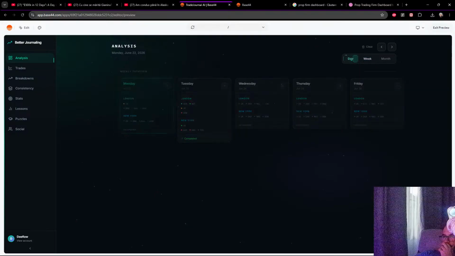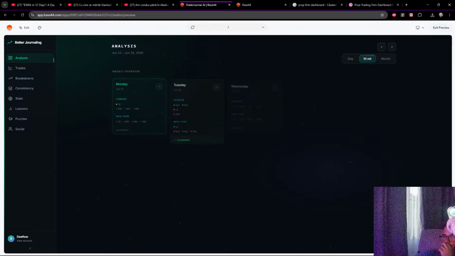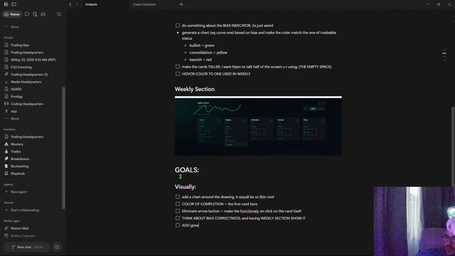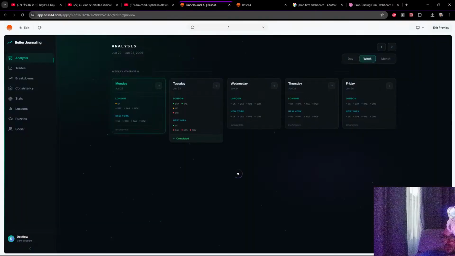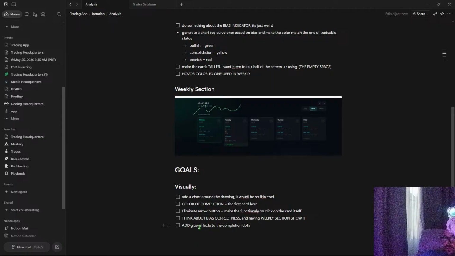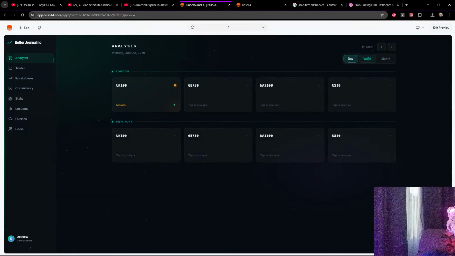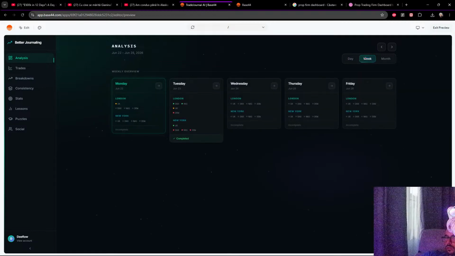I think it needs to be more glassy. I think it's a fine glass, but oh yeah, add glow effects to the completion dots.